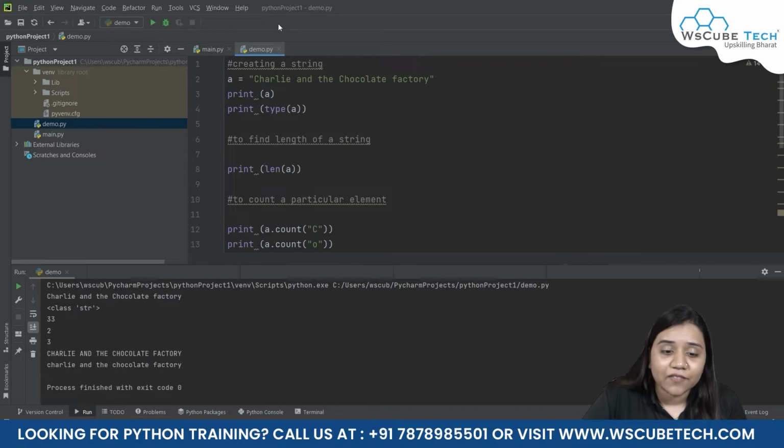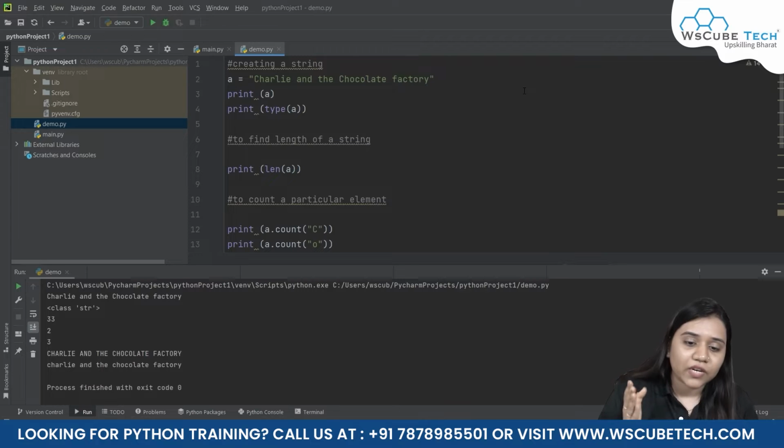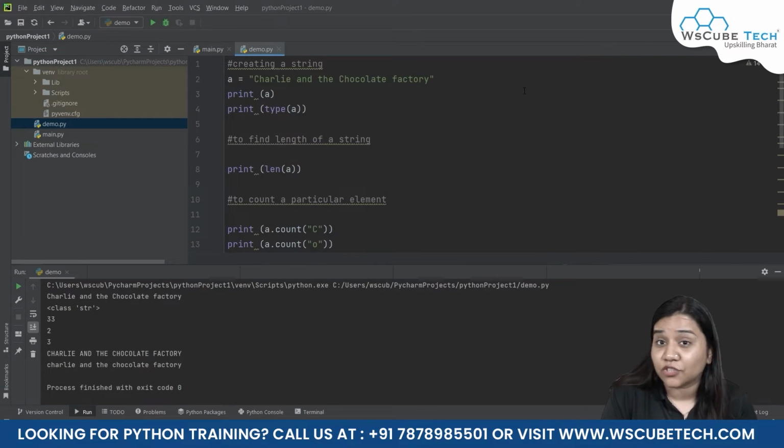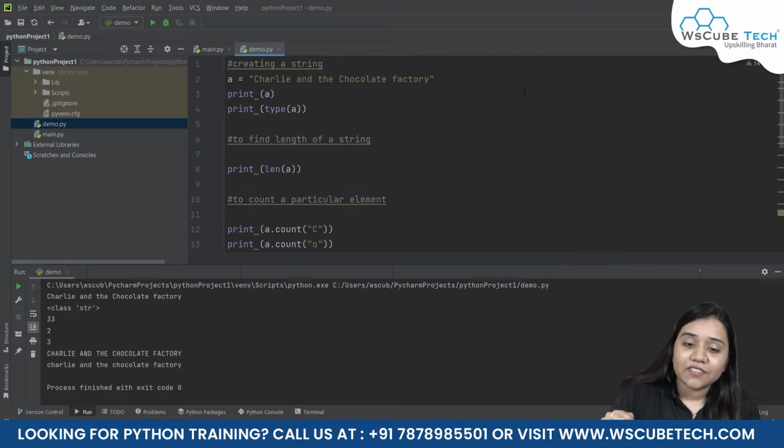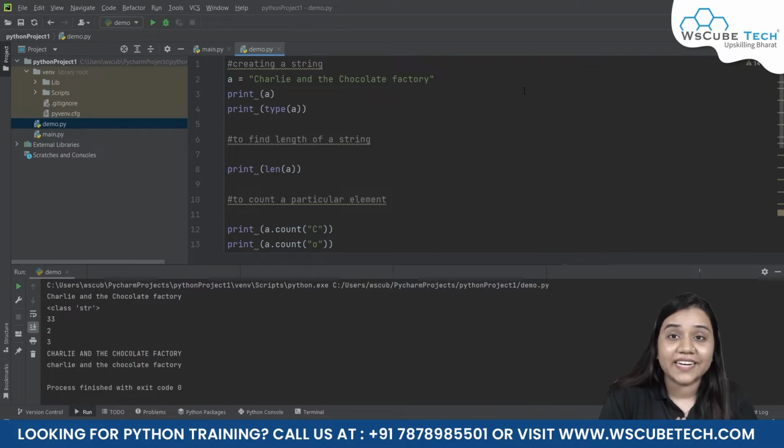And negative indexing means, suppose you want to access an element which is at the end or very close to the end, so you're not going to count each and every element, right? For that, we have negative indexing. Negative indexing starts from -1. Let's say we found the length and there are a total of 33 elements. The last Y will be on number 32 because it starts from 0. But we know it because we found the length. Suppose a person wants to access Y, he can directly write -1. A person can directly write -1 over here and get the alphabet Y.